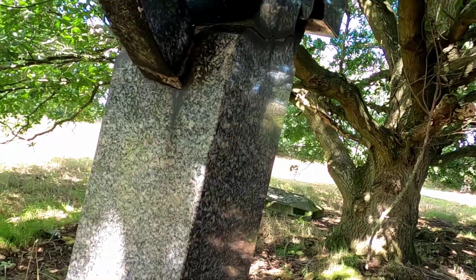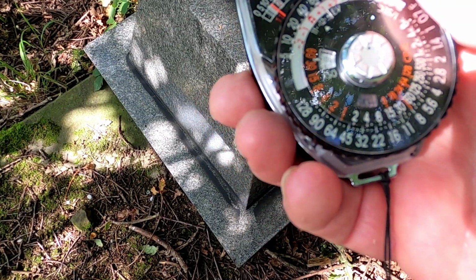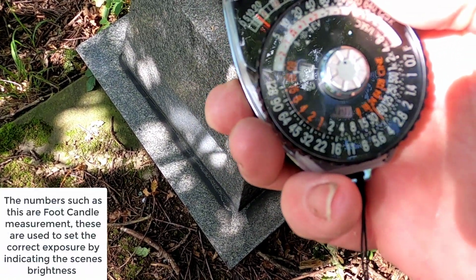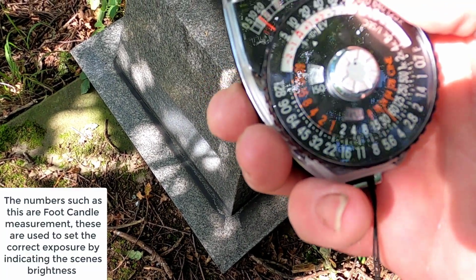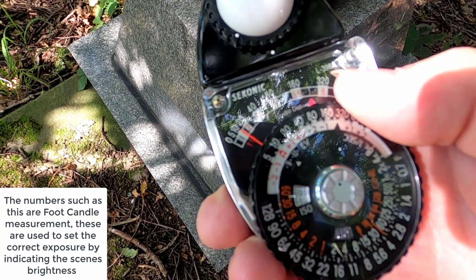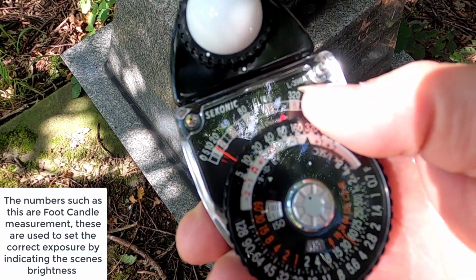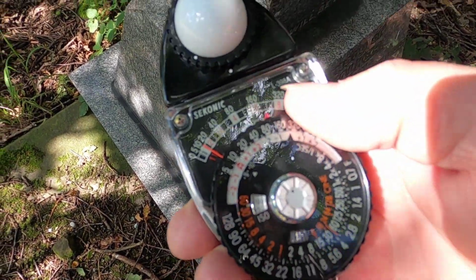and the exposure on that is just above 10, and I'll get away with 125 at f2.8, because as I say, I can't alter the aperture. I'm going to go for that.